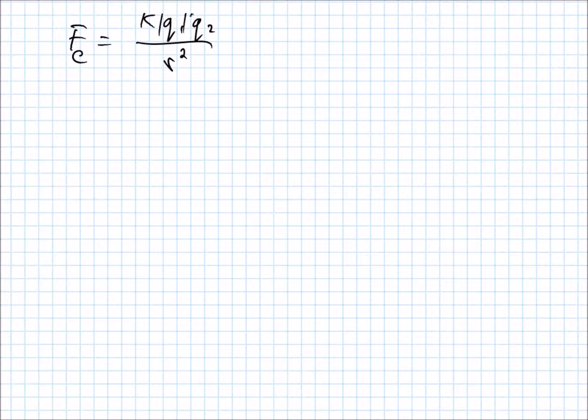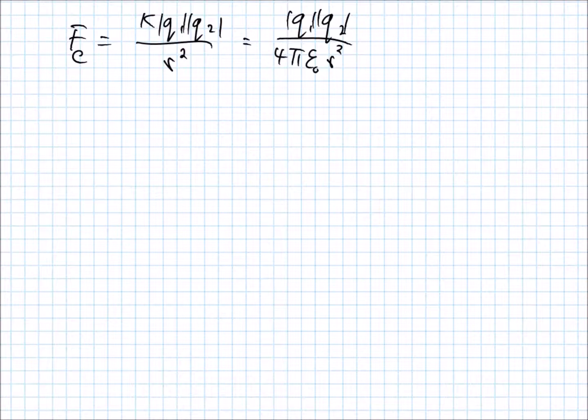So actually you want to put absolute value bars on those guys, and you can figure out the direction from a free body diagram or something like that. So this gives us the magnitude. You may actually have it this way. Same thing. That 4 pi epsilon naught on the bottom is kind of a mouthful, so some people opt to change it into a k on top. It doesn't really matter, but I'm going to go with the k equation generally because it's quicker.